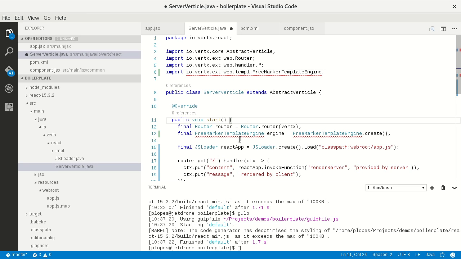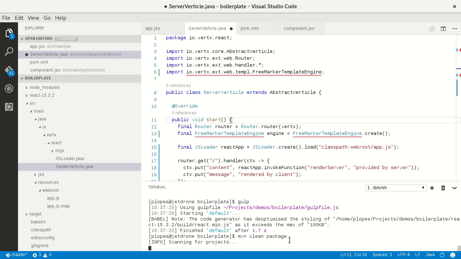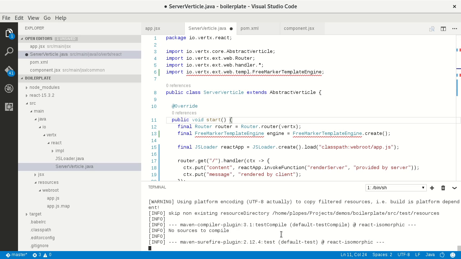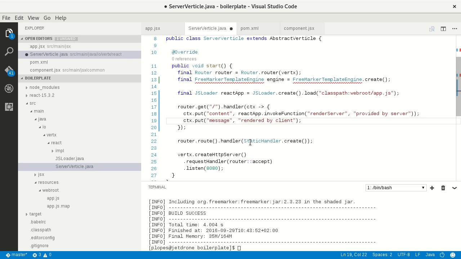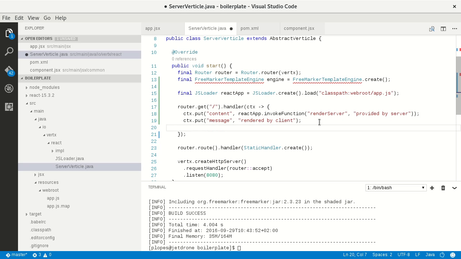So it's not picking it up because probably need to do clean. Let's see if all dependencies are there. Sometimes Visual Studio Code has some trouble getting the reference right, but it doesn't matter, the build tool is correct, so it just needs to check that there was some change there, so it needs to get it. So we have the two variables and the engine, so now we can go back to our code.